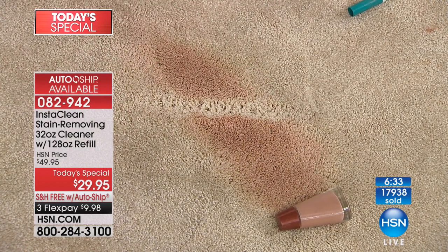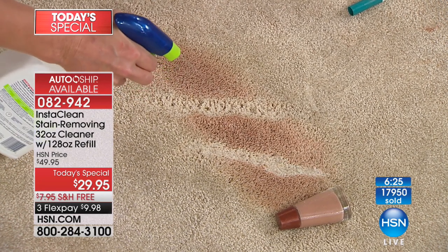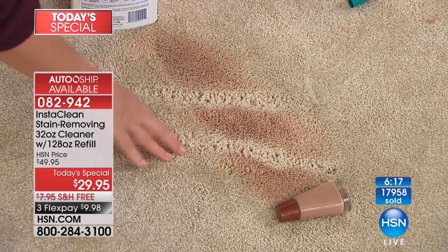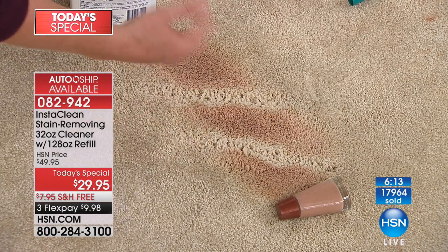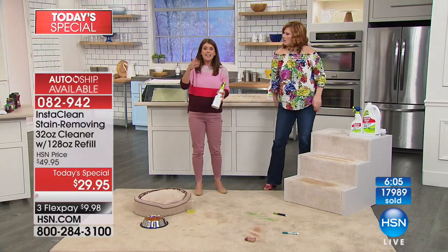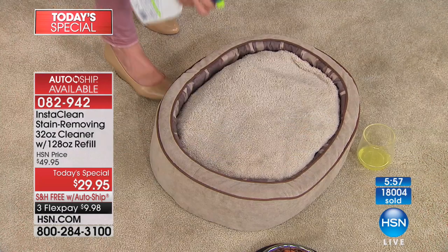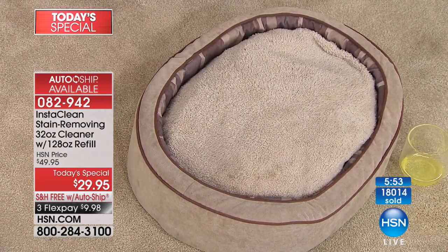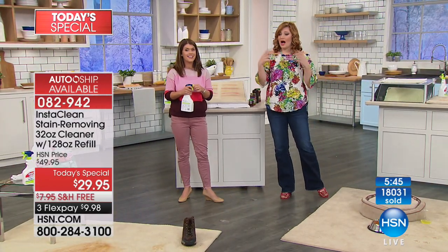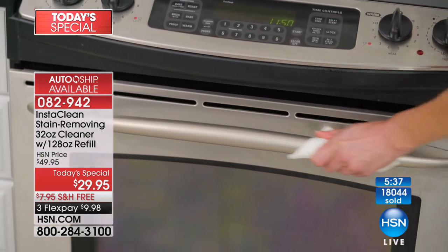Most Bissell items actually require water, but for Insta Clean you don't want to dilute it — you don't need to add anything. This is great for these spot treatments where there's something set in and you don't have time to get a machine or go to the store for another chemical. You're bringing back the real life of the carpet. Unlike other stuff in the market, this is the only one that permanently and instantly does it. That said, I'm still going to use my upright — I love my upright — but there are times you just want a quick spot spray without having to pull up the machine.